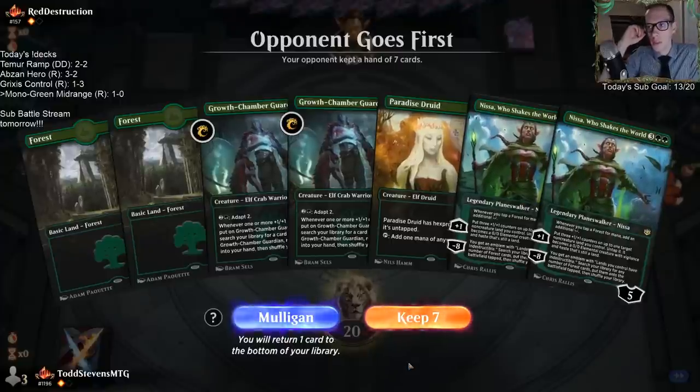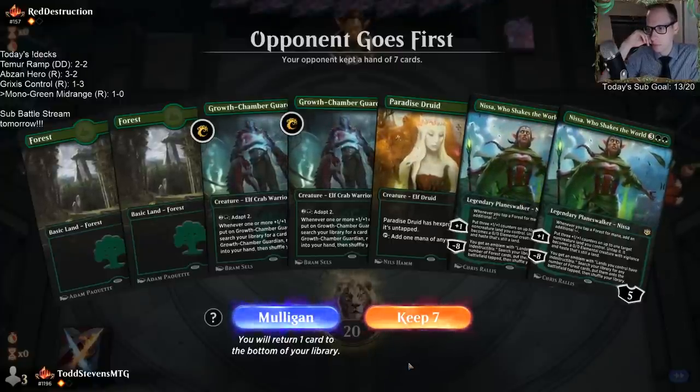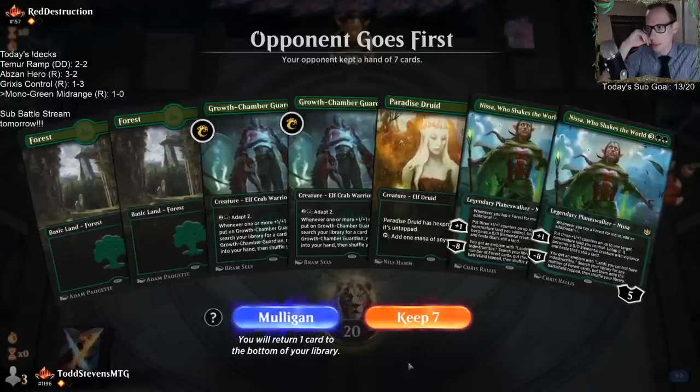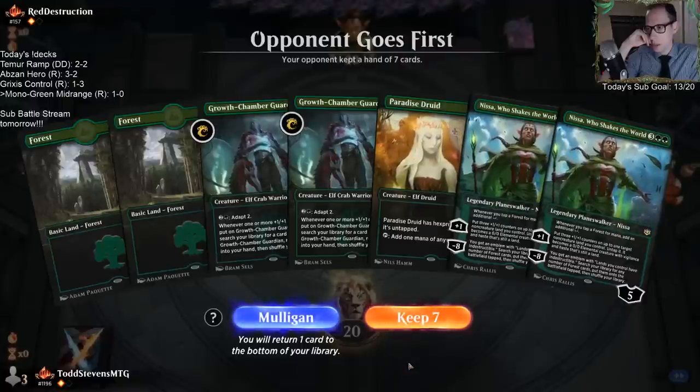I really like Forest, Paradise Druid, Nissa. I like that quite a bit. The thing is, I don't like Growth Chamber Guardian, second Nissa. So it's like 4 good cards.